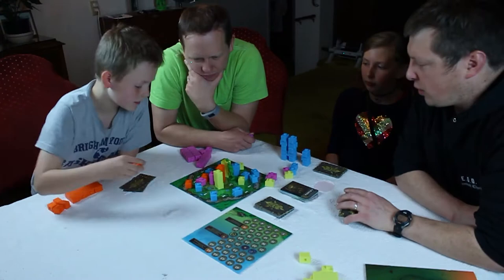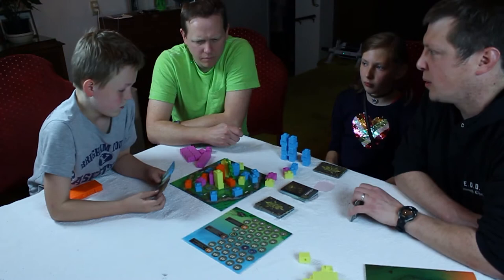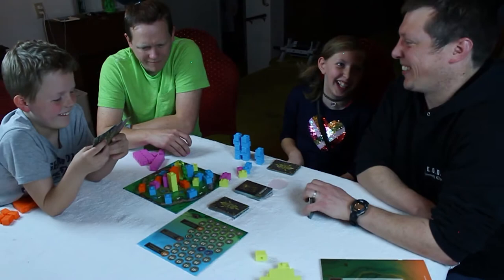Now, remember, you do two stomps, and either of those stomps can be targeted at another person's building, which means you don't even have to have a building in the whole row if you don't want. Also, I suggest you take down this tower. I can't. You can't? That's your reason you can't? No, you don't want to. Well, I don't want to either.